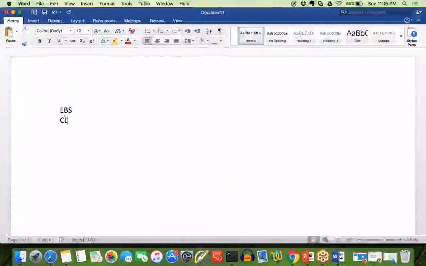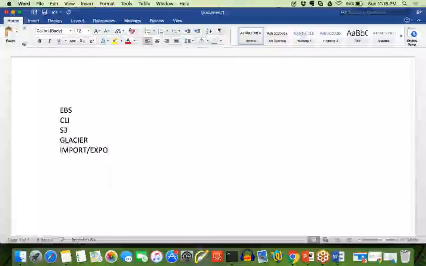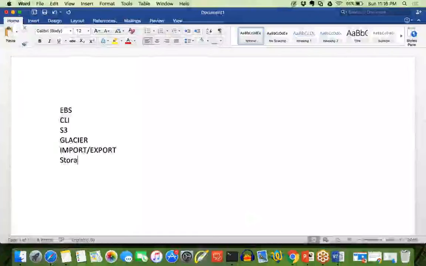We'll discuss the CLI, S3, Glacier, Import-Export Snowball, Storage Gateway. And if time permits, we'll also cover the CloudFront.